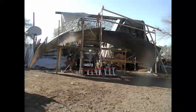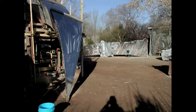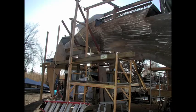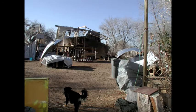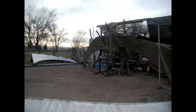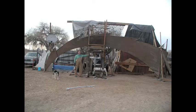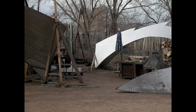Because once it's to this point and you start to go, okay, now we're going to set it on the ground, you've got to lay it down and then flop the thing around and turn it to the right position for all the welds to be done. Each edge got as many as 7 welds. I did the math on it, and I got over a mile's worth of welding between the two sculptures. And then everything had to be ground after that piece, the inside shots on the second base.